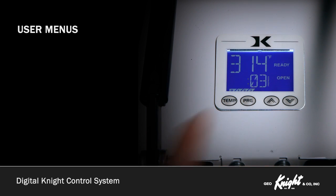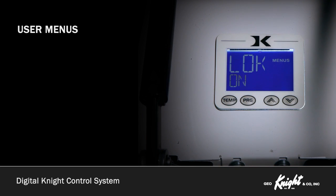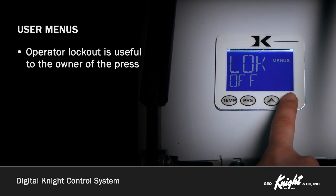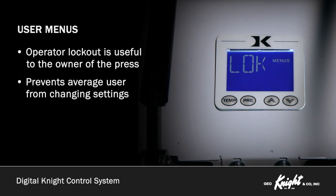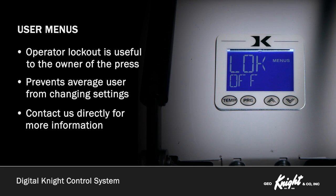There is another useful menu option available called Operator Lockout. This feature is useful to the owner of the press and prevents the average user from changing any settings or adjusting the controls. Please contact us directly for more information regarding how to access this feature.